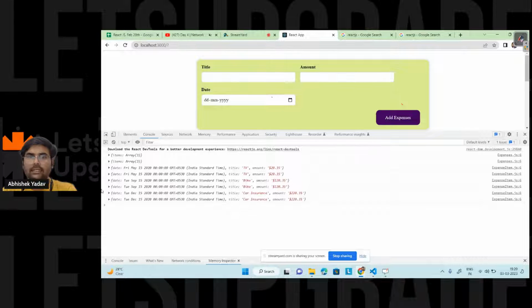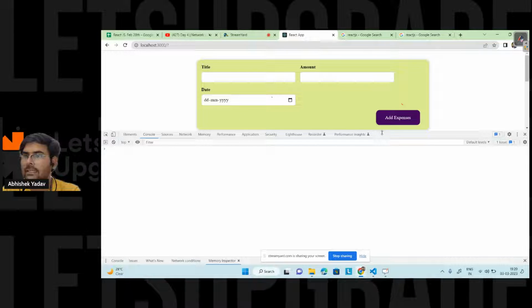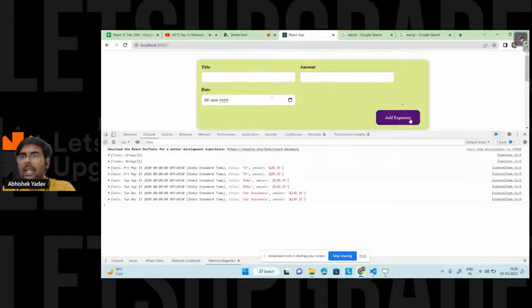So guys, you can see here we are getting some random behavior, right? The moment I am clicking on the add expense button, the whole page is getting refreshed. Why? Please write in the chat, guys. When I click on the add expense button, it should print something, right? But here the whole page is getting refreshed. See this screen right here. You can see the whole page is getting refreshed. Why?